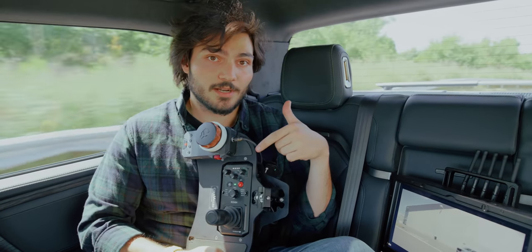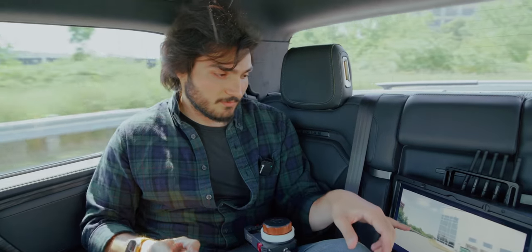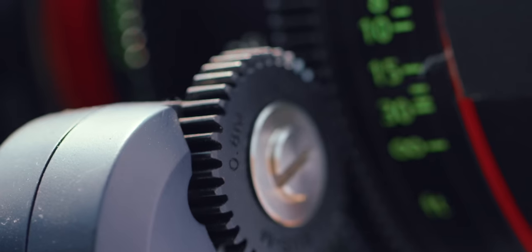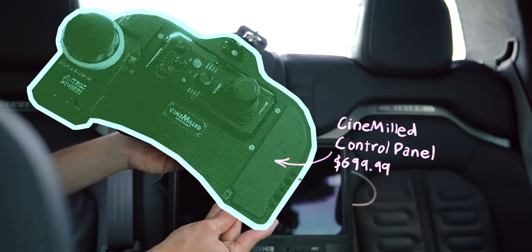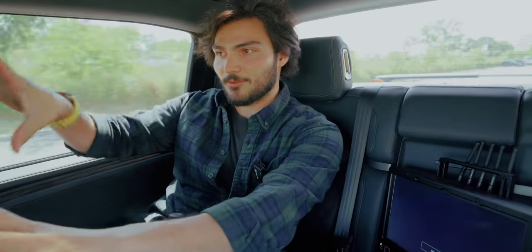Outside of video monitoring, this brings us to the operator handset. This consists of the Ronin 2 controller, which allows for gimbal movements as well as roll and tilt adjustments. There's also the Tilta Nucleus M follow focus — it may be called an autofocus channel, but it's all manual. This is all mounted into a Cine-milled controller handset, also powered by a V-mount. For best placement, I like to position the monitor in the middle seat crevice; in the future I'd like to build out a backpack strap for the back seat.